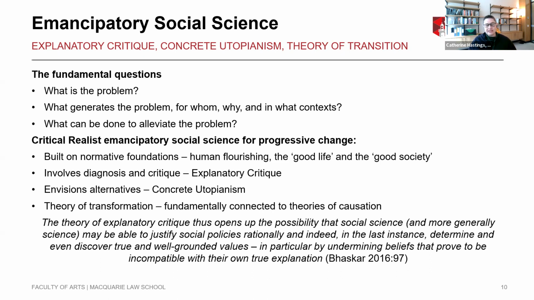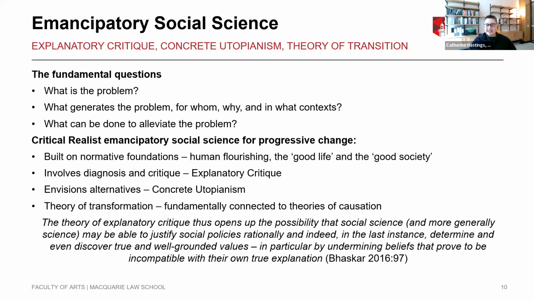And this is where we start to have impacts on social policy, on politics, where we think about whose values and whose version of the good life, obviously, and how we're developing our ethical and normative ideas about what better looks like, what progressive looks like, what the best outcomes look like, which are really relevant, obviously, for evaluation in particular. And then finally, we need to have a theory of transformation if we're working towards a concrete utopia.